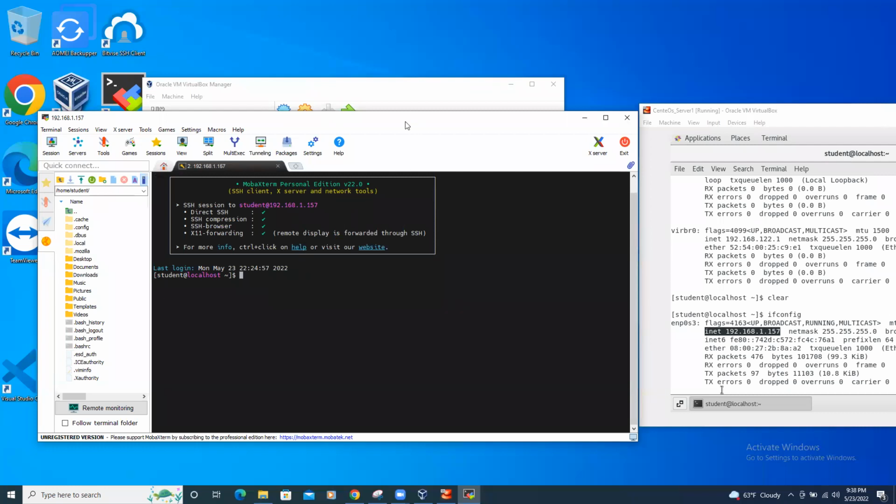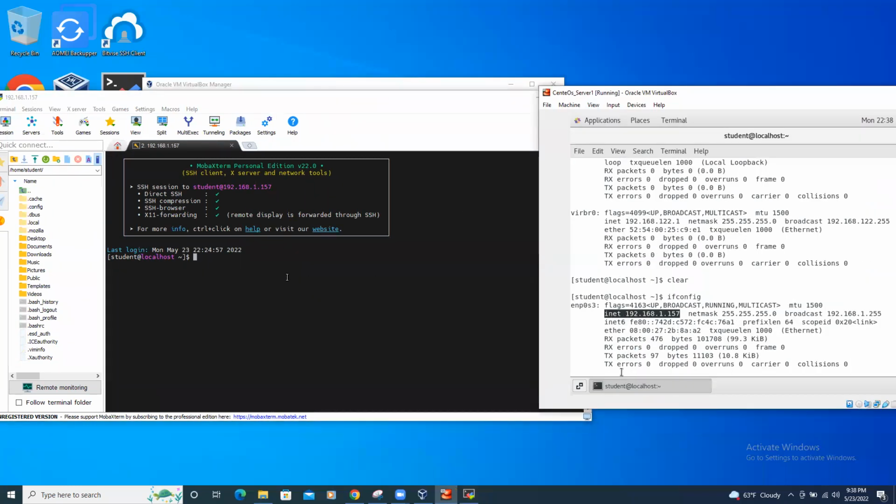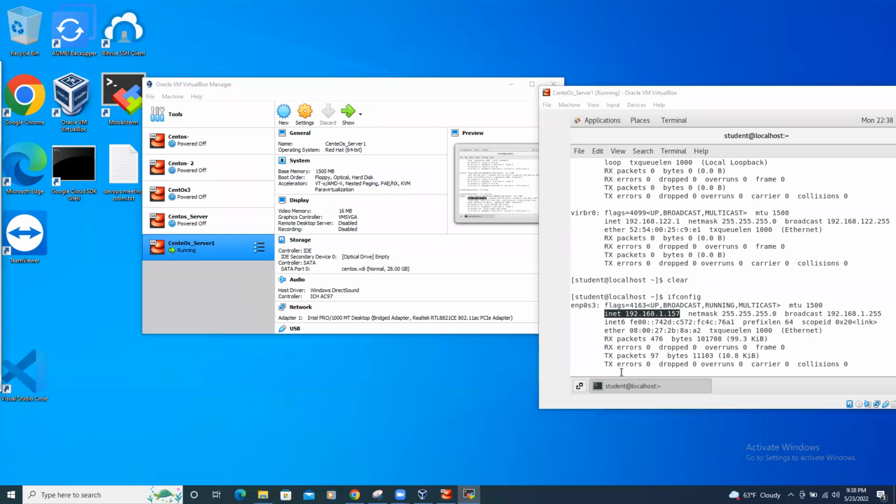Every command you type in here is going to be running on the Linux system. So you can either run the commands here or run them here, and I have chosen to run them here because it's optimal and best to do it here. So let's get ready to start typing some commands.